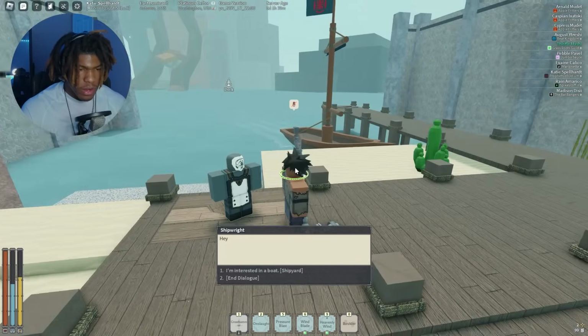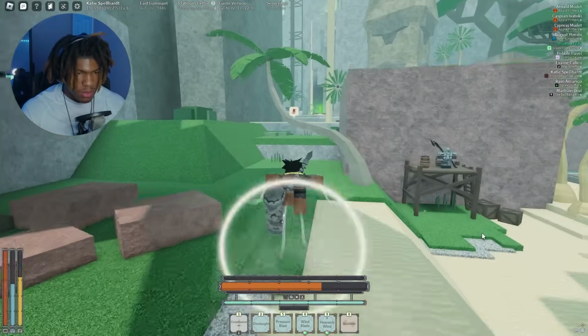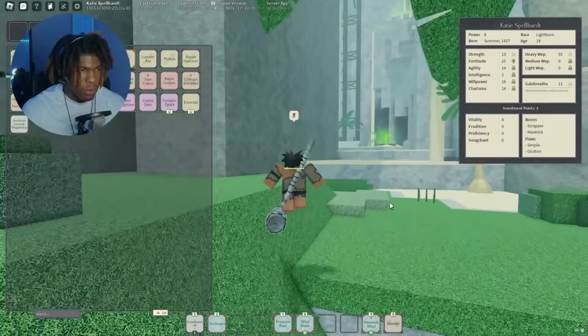Alright, guys, made it to Fort Merritt. Hey, bro, watch my boat. Make sure nobody scratches the paint or anything. Let's go get some EXP. Well, not EXP. We gotta go let Brutus beat us up.